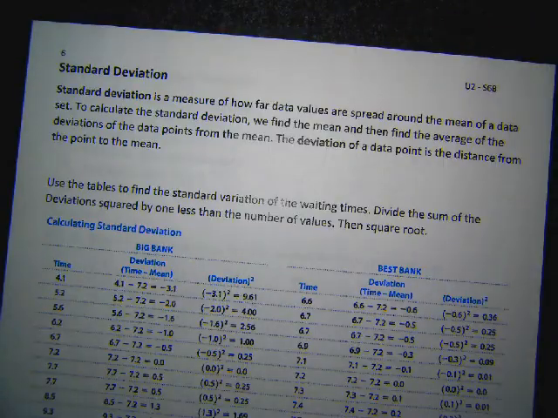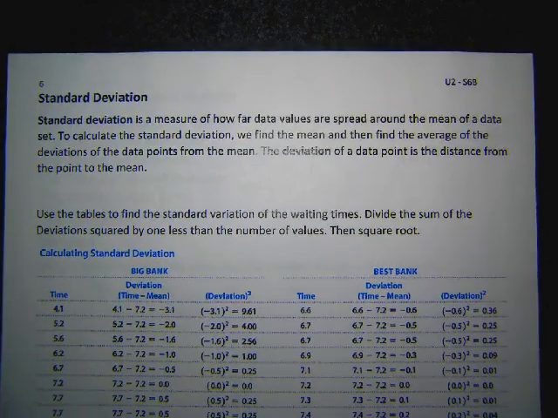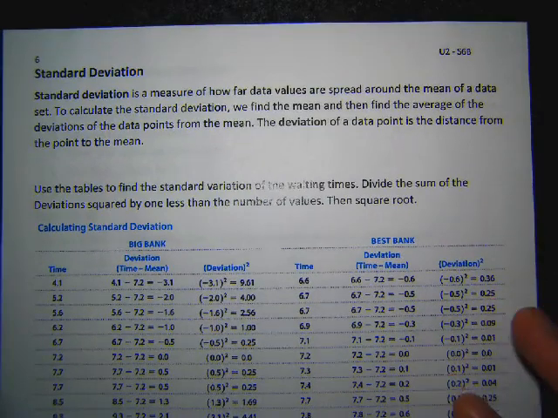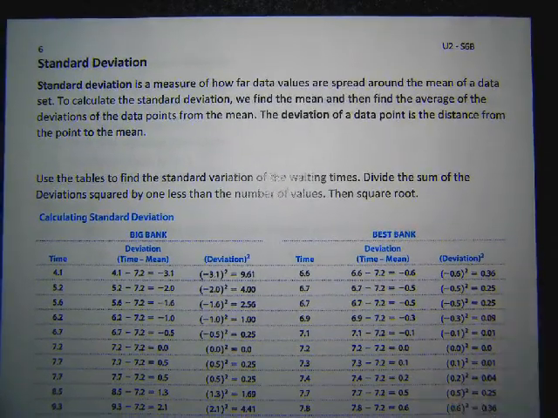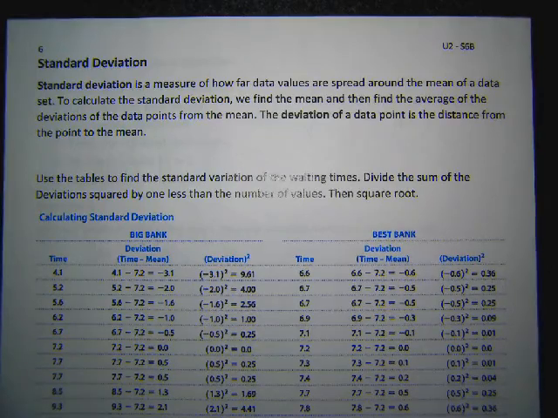We're going to come up with one more way to measure spread, and it's probably the most commonly used, at least in introductory level statistics. You get up into higher level statistics and start using other measures. But in introductory statistics, the most commonly used measure for spread is standard deviation. So what in the world is standard deviation? Standard deviation is a way to average the spread of the data from the mean.